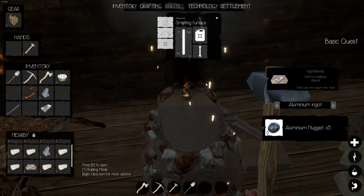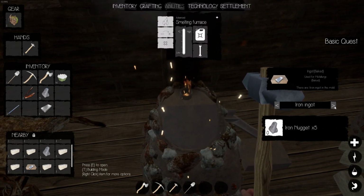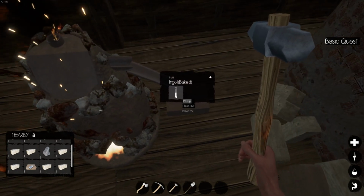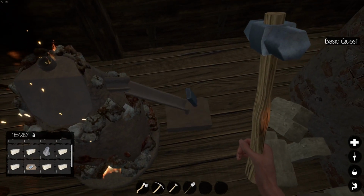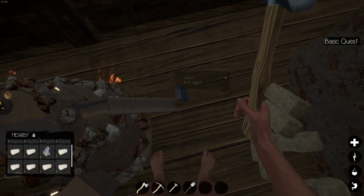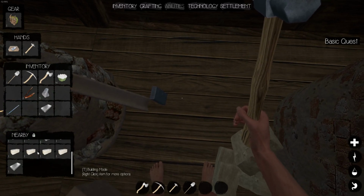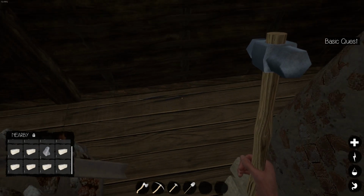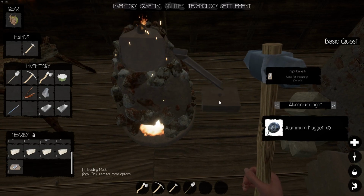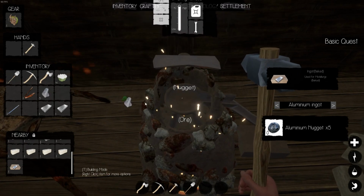There we go. Okay, it should be done. Yep, it is. For some reason, that does not want to pick up. And these don't stack, which is kind of inconvenient. Alright, let's do one more. That's about all this mold is good for, is one more. They don't last very long, unfortunately.